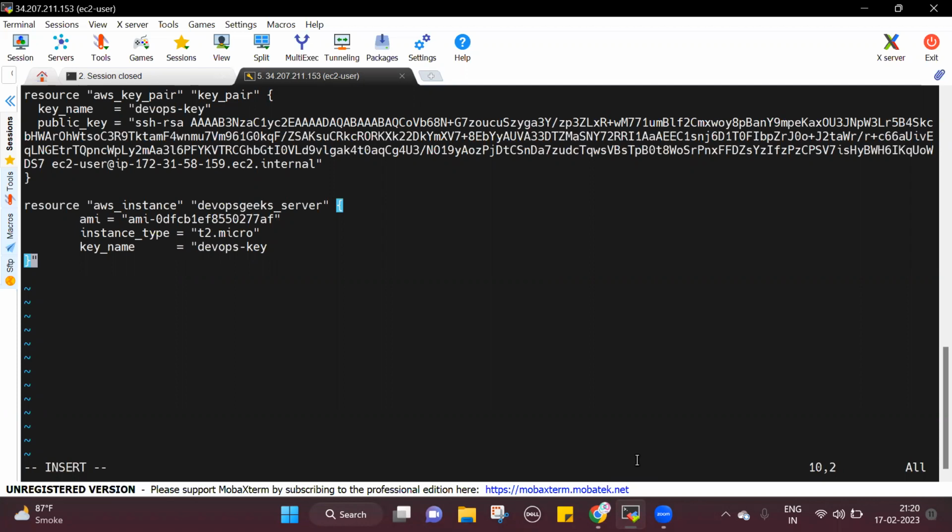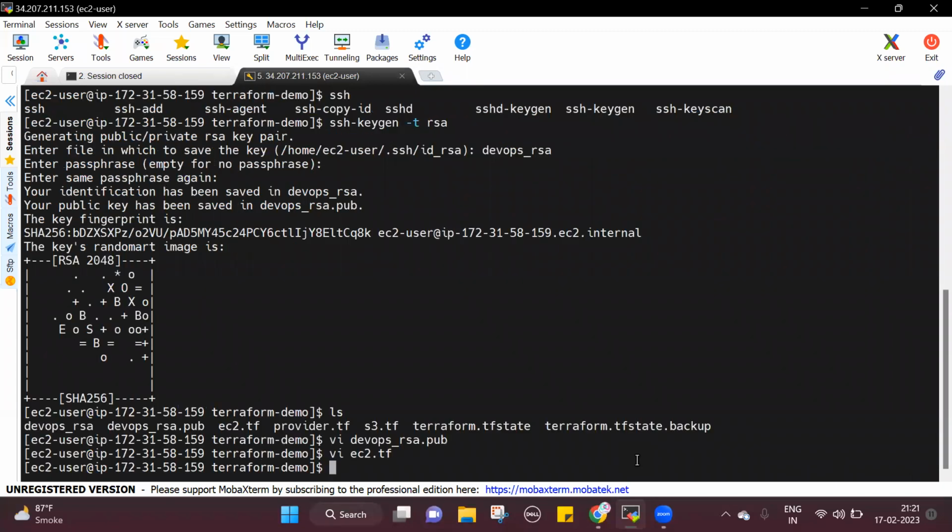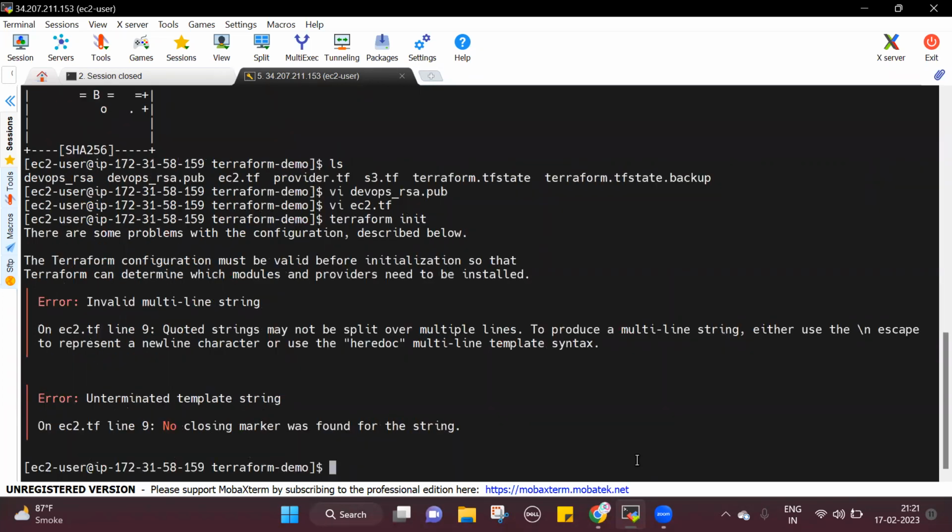Okay, so now we have everything. Let's try to run terraform init. Oh, something is wrong.